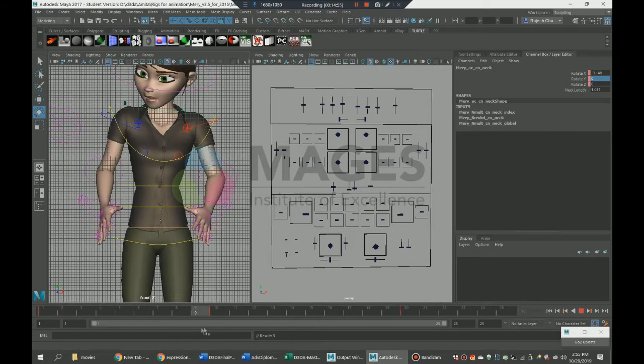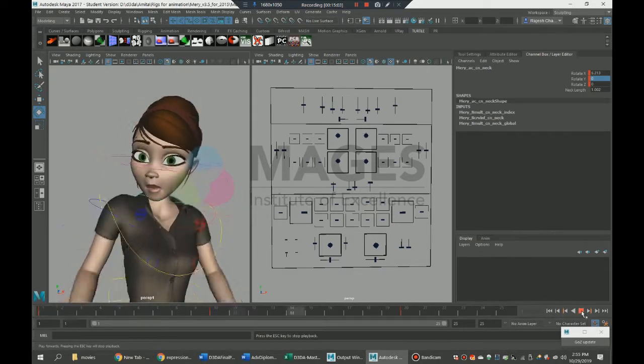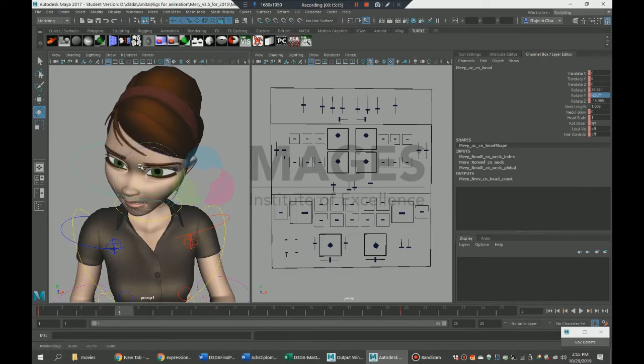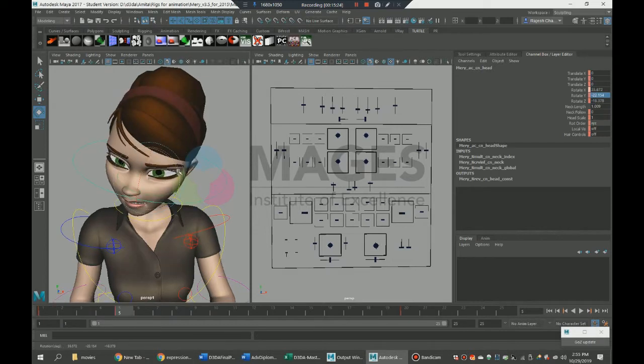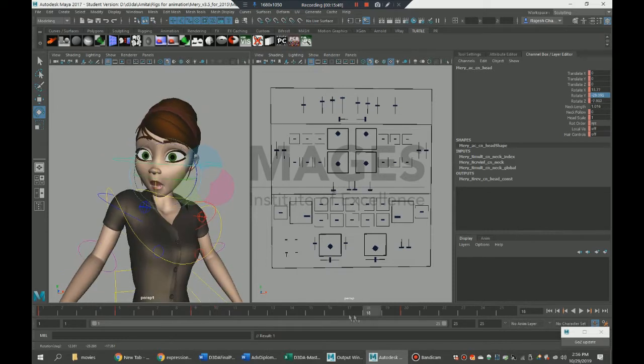So these are just the offsetted keys. Now I'm setting the anticipation for the head, which is the squash, so you bend the head down. I'm going to pop it into the reaction, which will be an overshoot of the reaction at frame 9. And 16 is when it comes into the end pose, which settles at frame 20. So 16 and 20 are almost the same as far as the head is concerned.